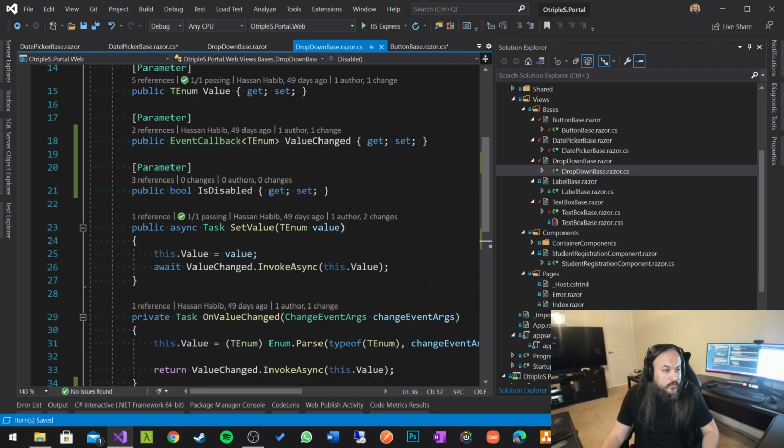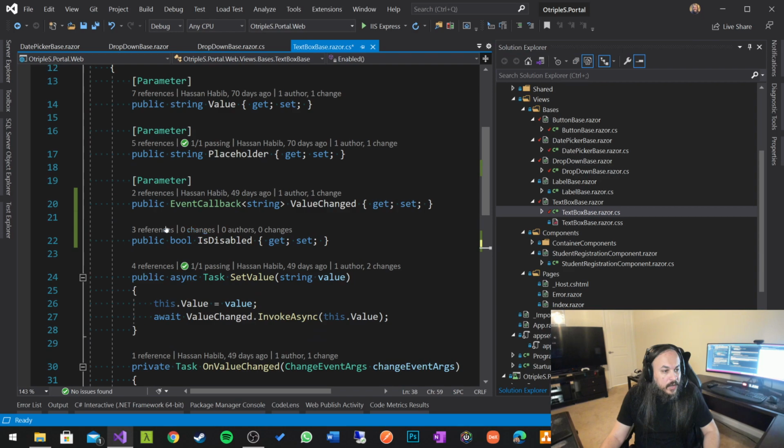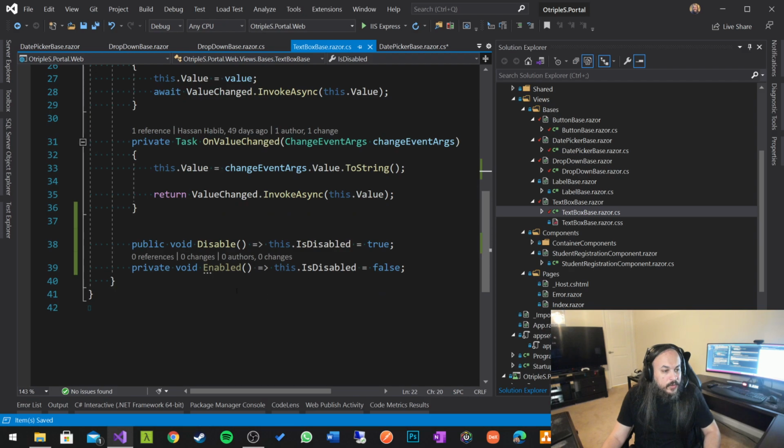There's one place, however, in the text box where I define this guy as not a parameter. So I'm going to define that guy as a parameter here, like this. So this guy is a parameter, and there you go. Funny though, I don't know why this, yeah, it's because I made it public.